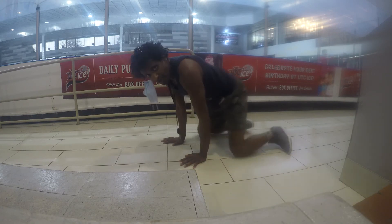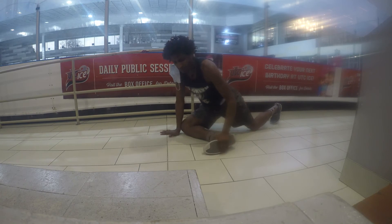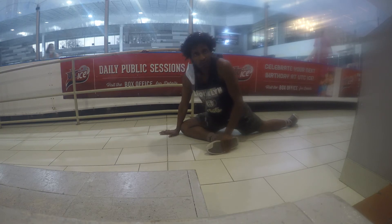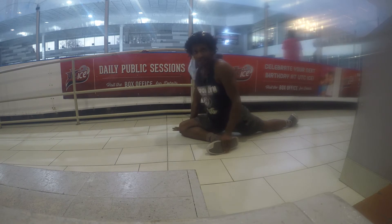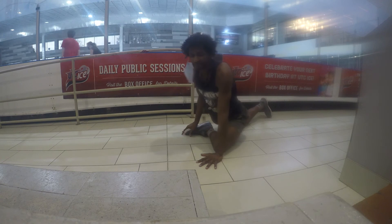That's just one option. The other option is getting that bigger core stretch — half pigeon pose. With your skates, you can put your hands through the blade holder and hold the skate in place so your knee stays here, and then just setting that leg back three to five minutes. Switching sides, three to five minutes, same thing, sitting back.